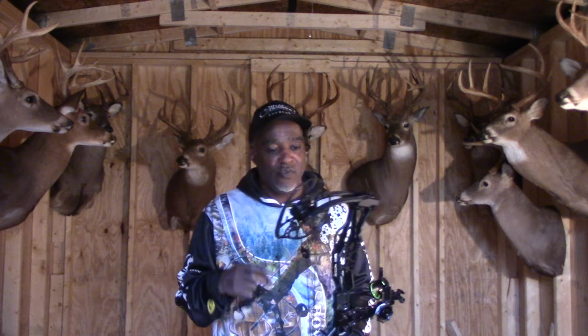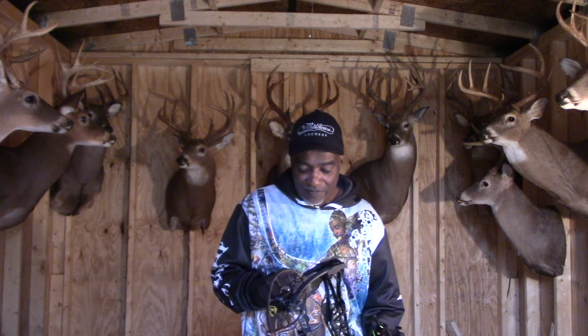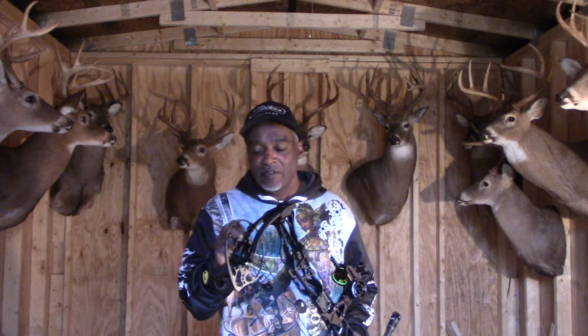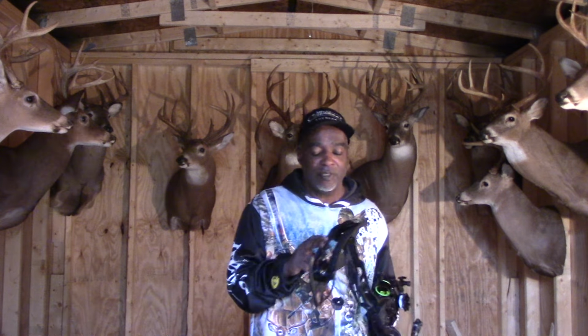But the only thing I'm a little bit concerned about, even with the other bow that I had, the Phase 4 29, is these limbs are, to me, a little too far in the parallel range. I just think they're bent too far. That's just my opinion. And then you got this Phase dampening system in between these limbs here. I was a little bit concerned about that on the Phase 4, and now they did it with the Lift, so apparently it's working.